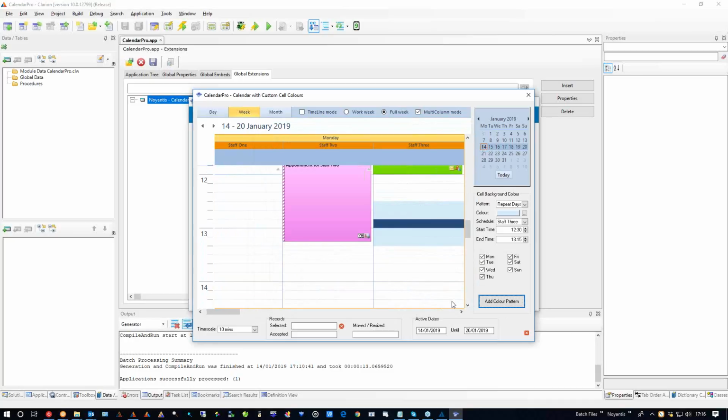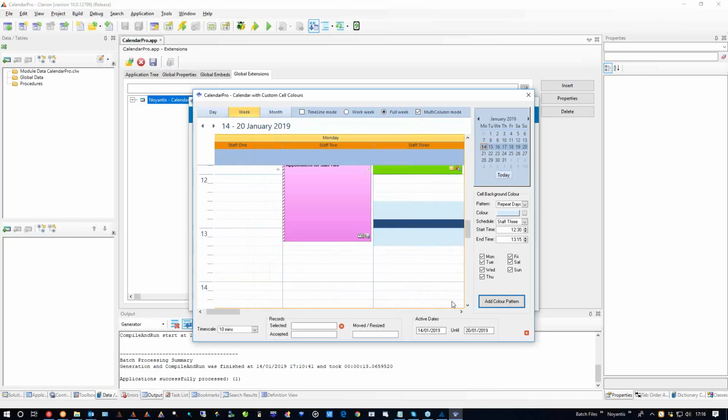The first 2 weeks they work Monday, Tuesday, Wednesday, 9 till 5, Thursday, Friday, 10 till 6, and then the week after they rotate it. Monday, Tuesday they work 10 till 6, Wednesday, Thursday, Friday they work 9 till 5. So we would let them do this setup against their staff members so that the rotas work like the people work, and we would apply that to the calendar using the colouring sections like you've just seen there.